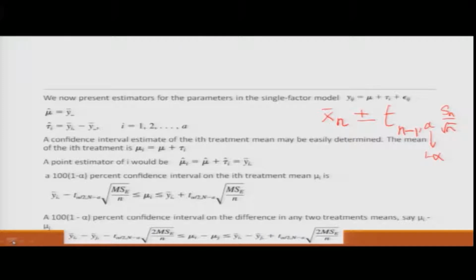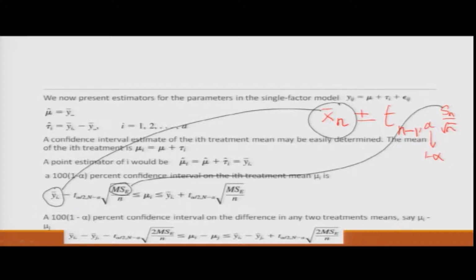Now, if I go to the color, this Yn technically will correspond to something here. This MSC will correspond to here. This N would correspond to square root of n. So, this is square root also. So, I am just giving a one-to-one correspondence, and this Tn with n minus a would correspond to this.